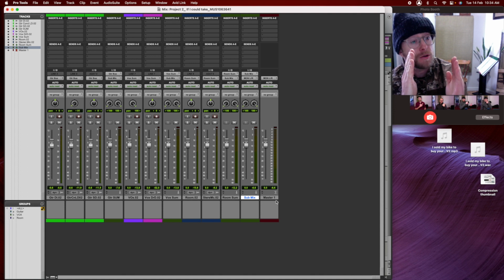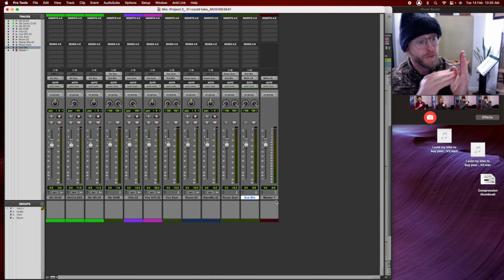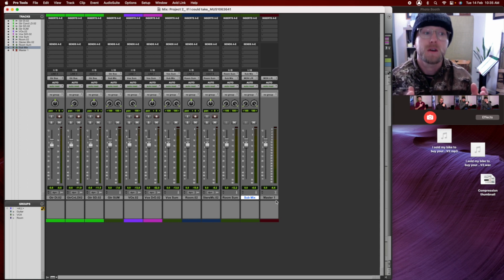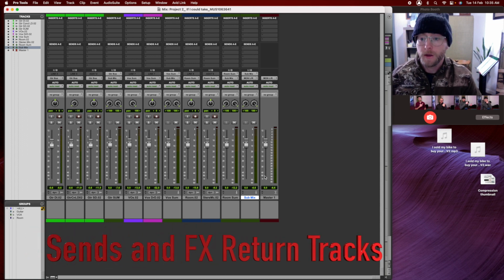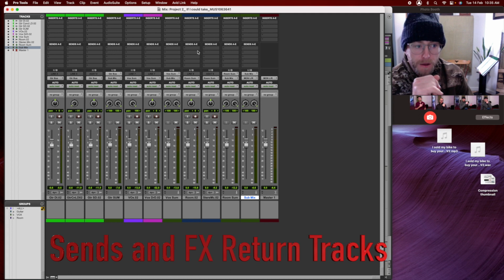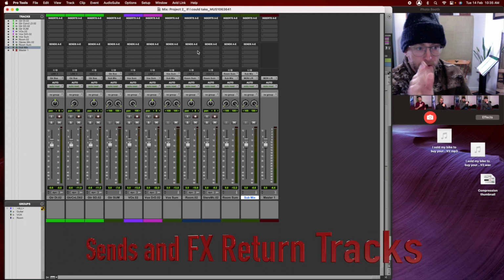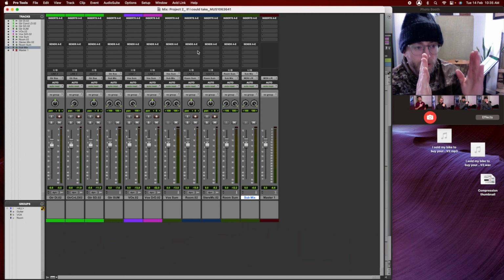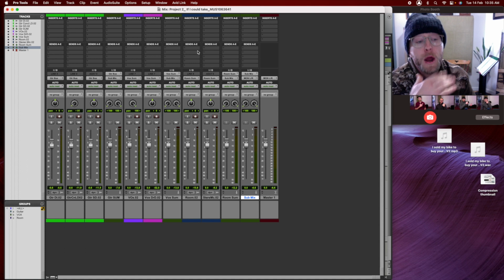It's an effects return track. So it's a track that just has an effect on it, and you send a portion of the signal from all the other tracks into it via a send. So let's do that. First of all, I want to point out, this is very important: when you're doing an effects return type of track, where you only want to send a portion of the signal in duplicate over to this other track, you're going to route from the sends.